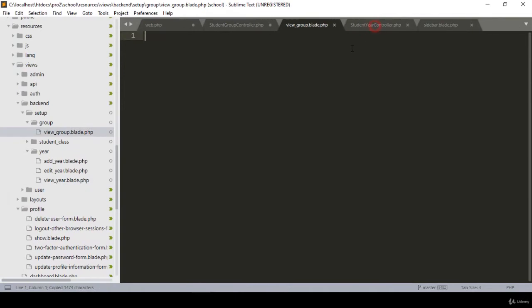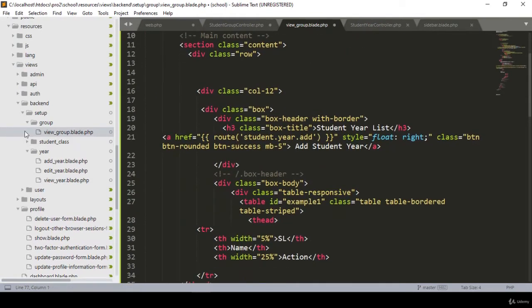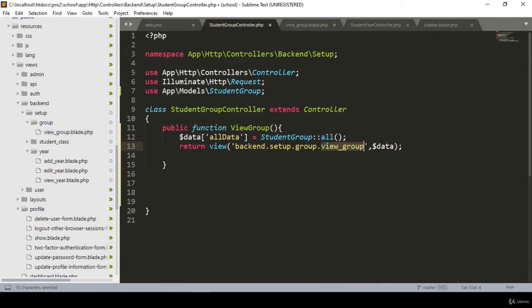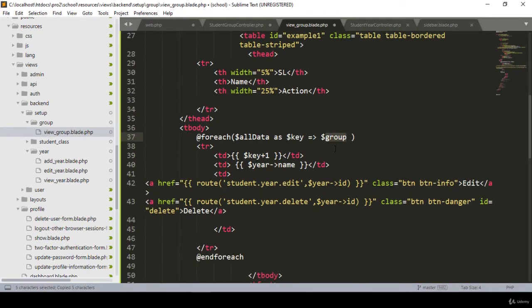Okay, so this file will be just like our view here. Copy it. I only replace here with group. So I paste it in our group and view group. That will be as a student group. Okay, student group list. I want to create another button as add student group. Okay, perfect. And then our serial number will be the same. Our foreign key, I pass it with the same name as all data. So with this all data, I make it as group. Whatever the name you actually choose, you can choose it.